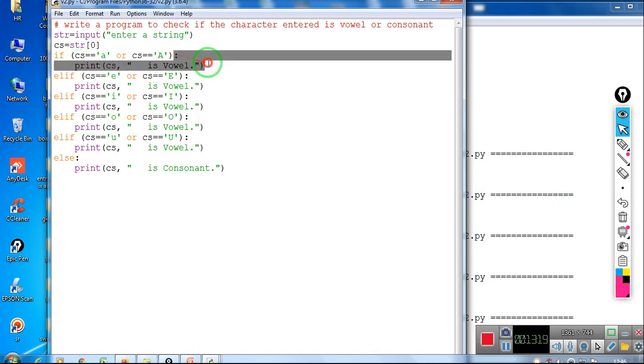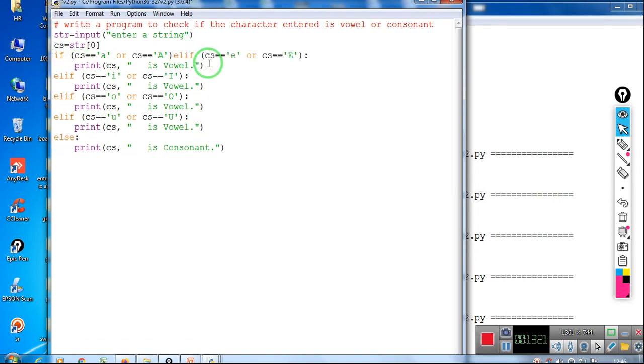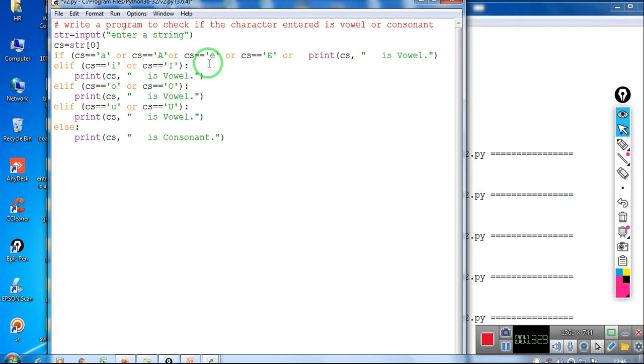For that, we can just delete this and write one or over here. Using or, we can check multiple conditions.